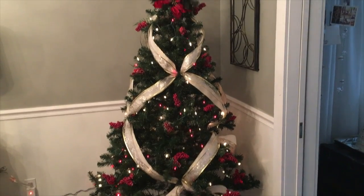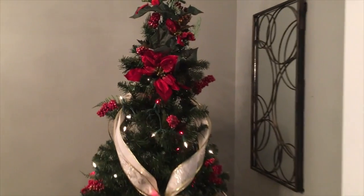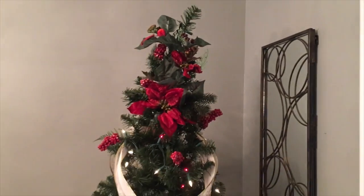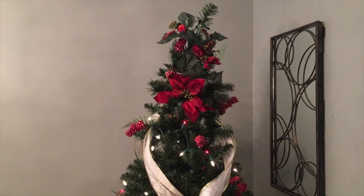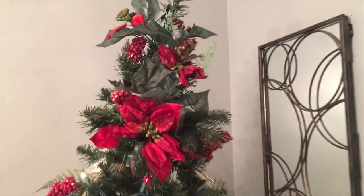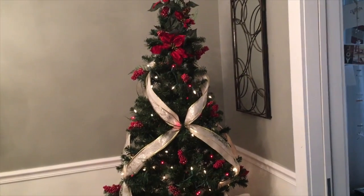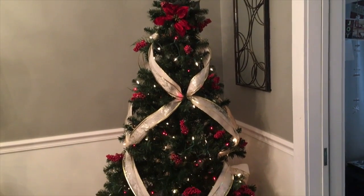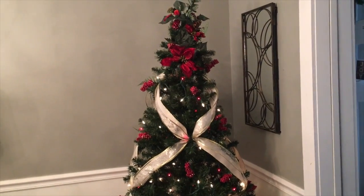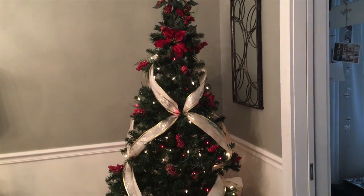Alright, so I went ahead and filled in all of the red berries, and I also had this poinsettia pick, which I just stuck in the top. That's going to be my topper for the tree. It's just a poinsettia with some leaves and a few berries. So very simple, this tree, because like I said, it gets filled up with all of our family ornaments. I don't like to do too much because I like the ornaments to be the focal point for this tree. So now we're going to go ahead and put those ornaments on the tree.